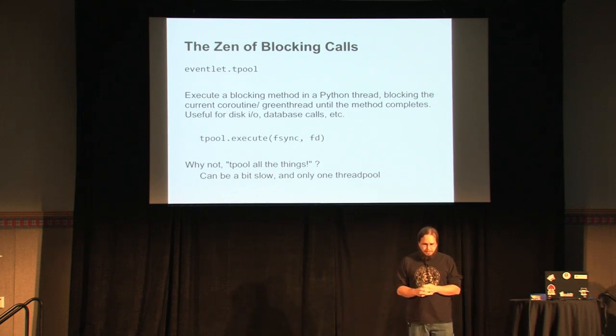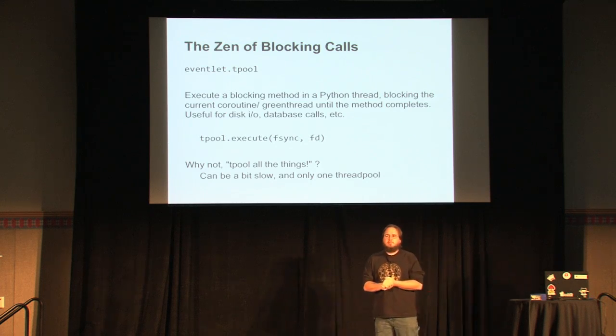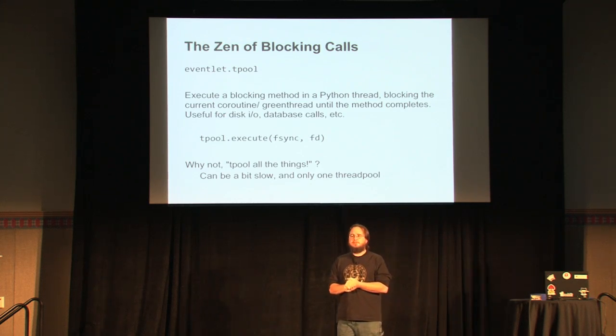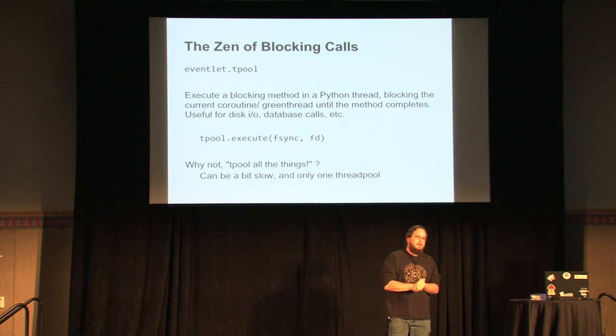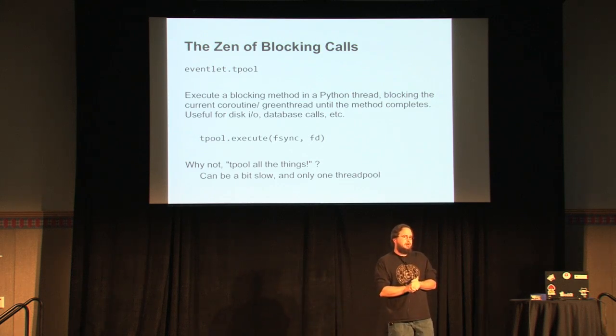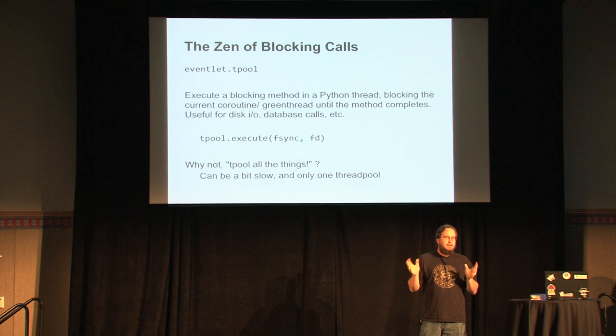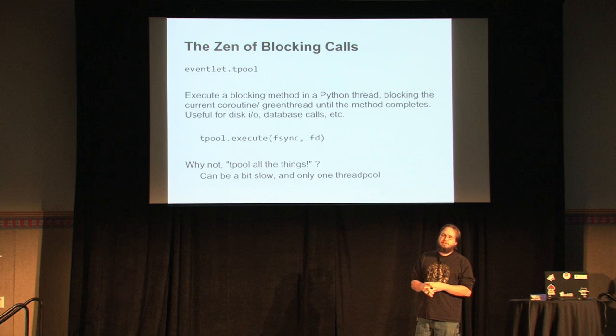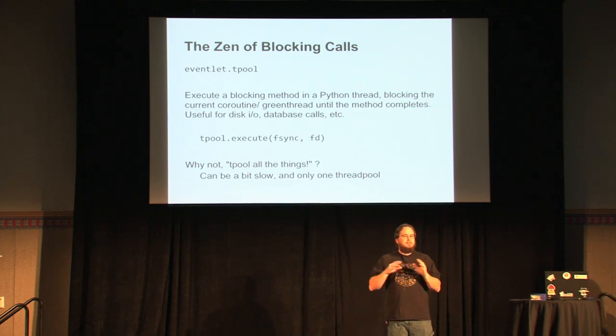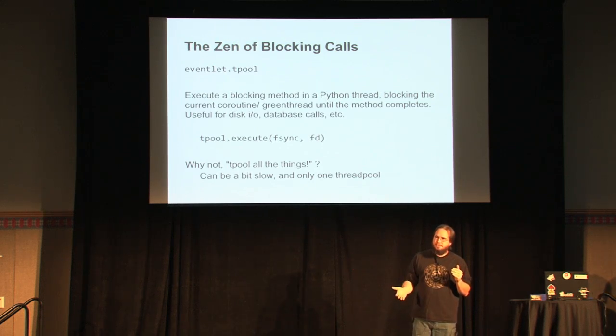Something that should be discussed, and I think is big, we were talking about it a little earlier: inside of Nova, one of the biggest points of contention is always the database calls. There is a basic implementation of using a tpool connection for the database calls, but it's not enabled by default. If I recall correctly, there were some weird issues around it. But what that also means is every database call that happens in Nova, if it's not running in a thread pool, nothing else is happening in the rest of that process. All those other green threads are going to be sitting there blocked and waiting until that database call completes.